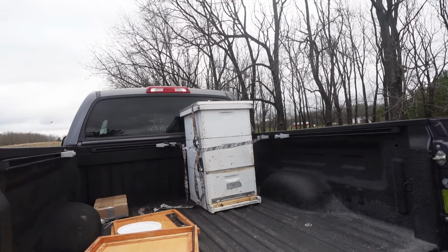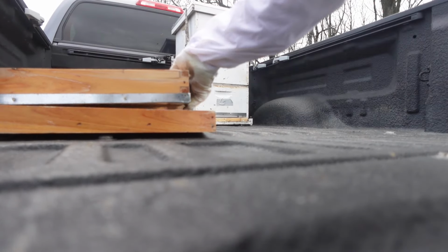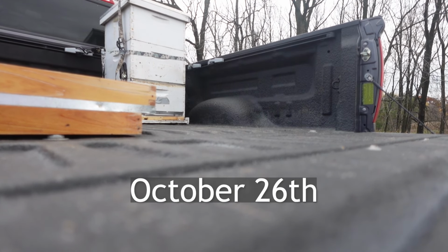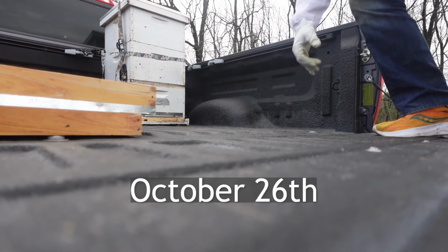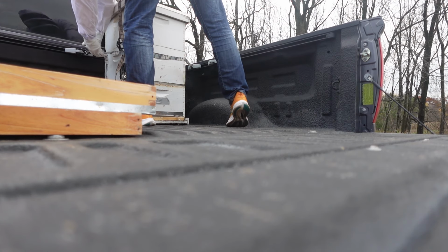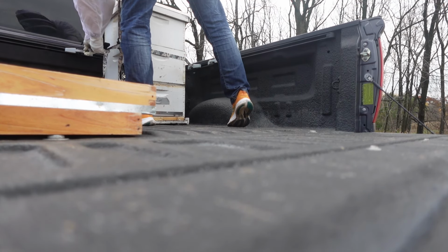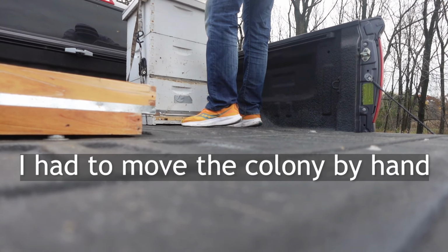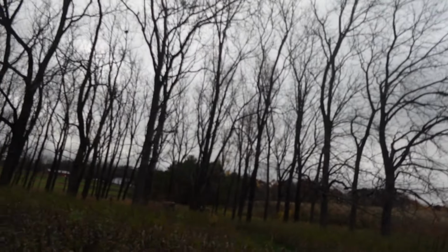I moved this from Rochester. Literally just picked it up and put it in the back of my truck, and now I need to get it into my apiary. I don't have one of those easy loader type things, so I just gotta do it the old fashioned way. See that, I was able to just, gotta get it down there.